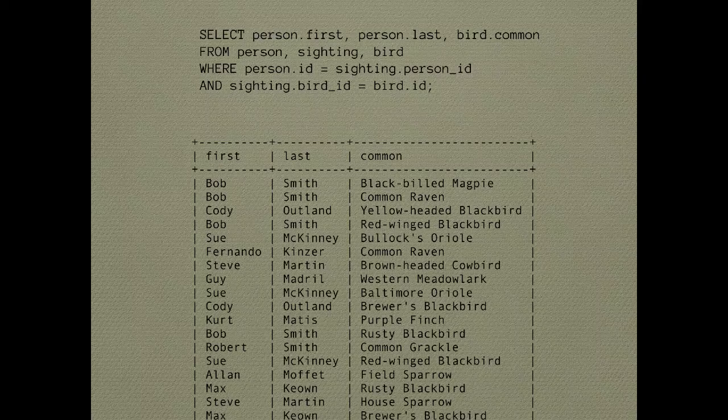From those three important tables: person, sighting, bird. And we needed those three tables because that's how we had to jump, right? Use the bridge to jump the islands in the stream. And we did that with primary and foreign keys. So the where clause became where we're going from a primary key in person to a foreign key in sighting, and also from a foreign key in sighting to a primary key in bird. And that's what gets us back to this table, right?